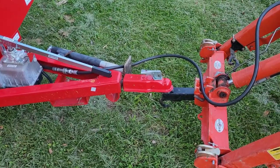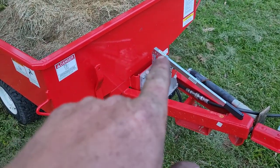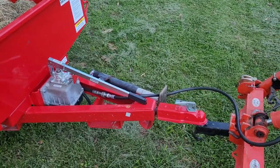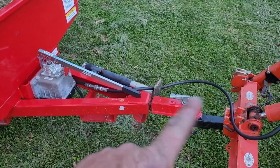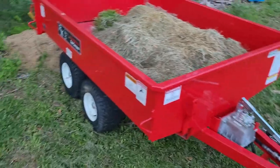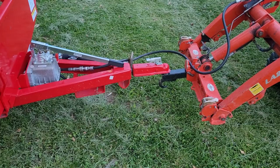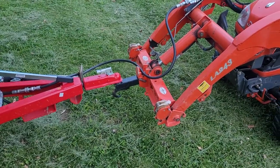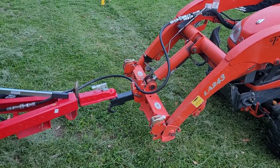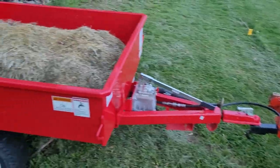It comes with a ball coupler hitch. Under here there's a little tray that has a C-shaped coupler — you can take the ball coupler off and stick that one in, and just drop a pin down through it. I'm going to go back to that one. The ball coupler works fine, but when hooking it up to the front-end loader, if you don't hit it just right the ball coupler tries to twist, so I'm going back to the other style because it's easier.